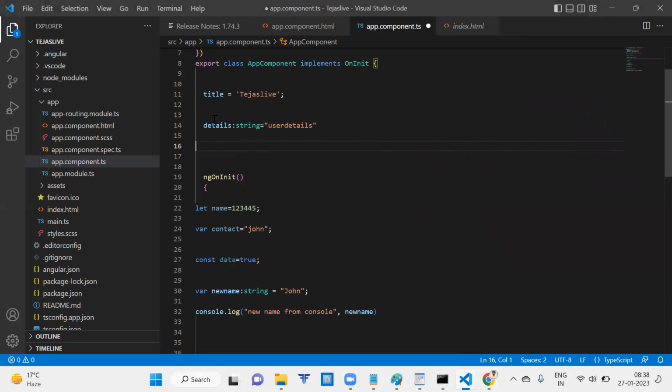Okay, this part is clear, right? Yes. The difference between JavaScript and TypeScript.